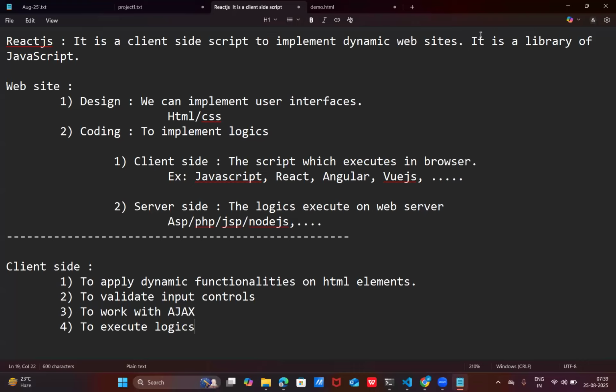So one simple example I will show you. Assume this is a bank server, this is a loan page, and this is our browser. Now we are sending one request to the loan page, and that page is loaded in your system.